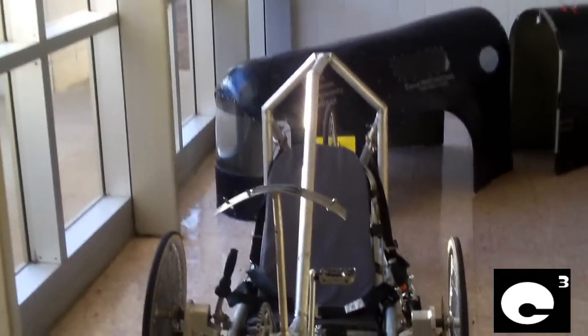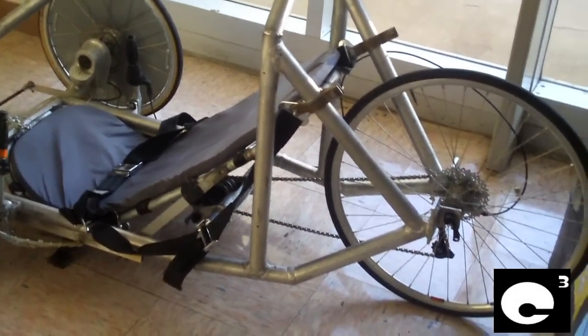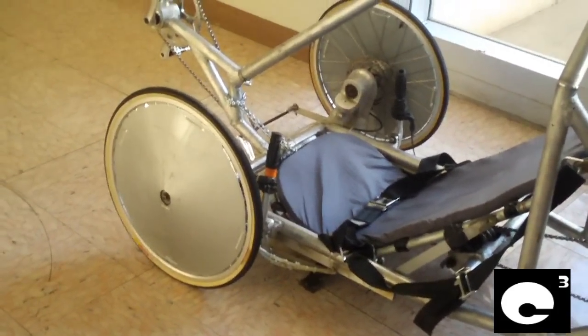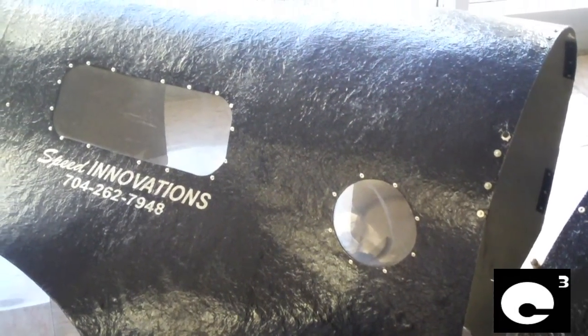But before we go up, let's go and have a look at this. Those of you who watch my Bike Geek MTDX channel know that I'm really into cycling. And when I saw this, something I wouldn't mind having for myself. Have a look at this. This is a homemade version of a velomobile.